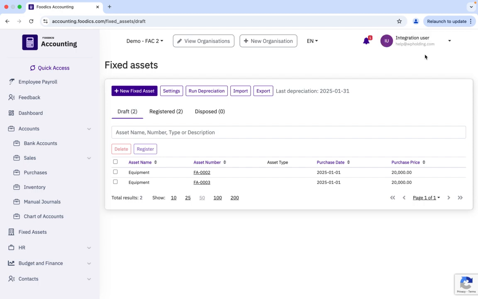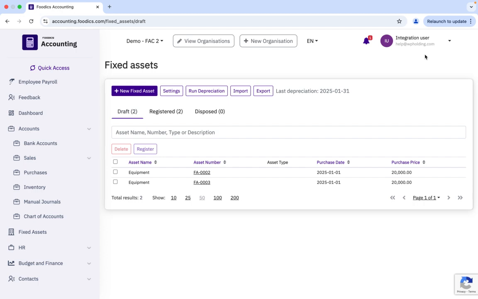And furthermore, there's a report related to the fixed assets section in the report section featuring the depreciation schedule report. This report allows users to filter results by date and branch, providing a comprehensive view of asset depreciation.